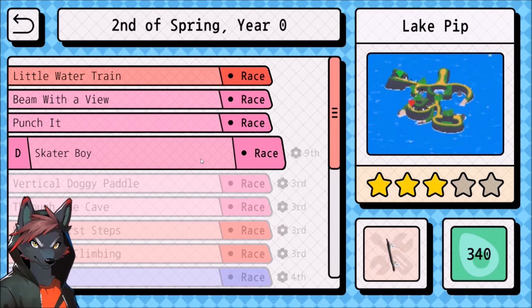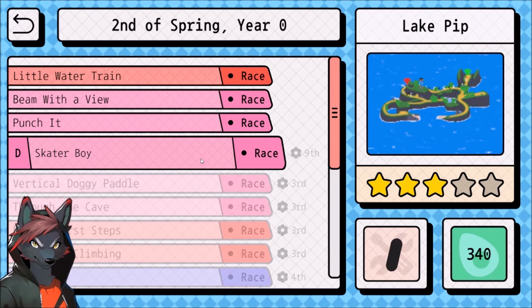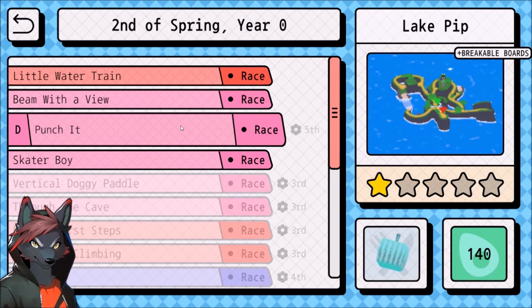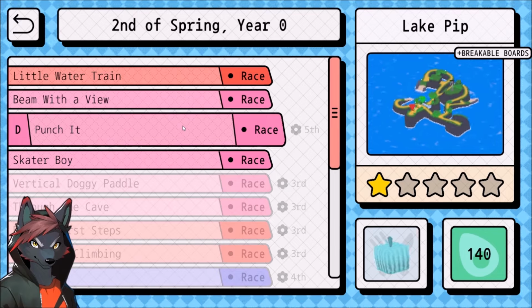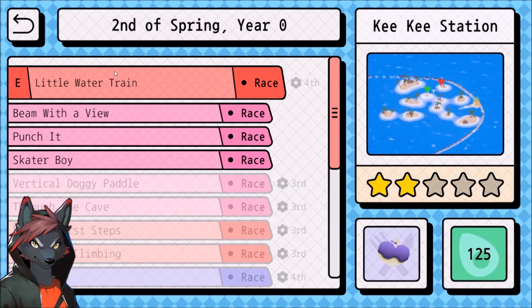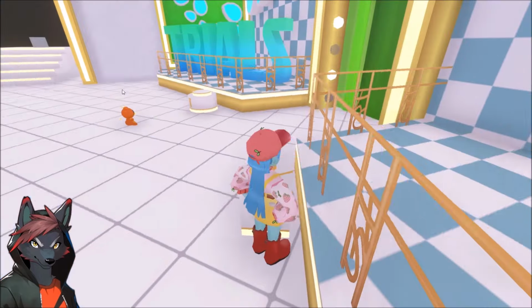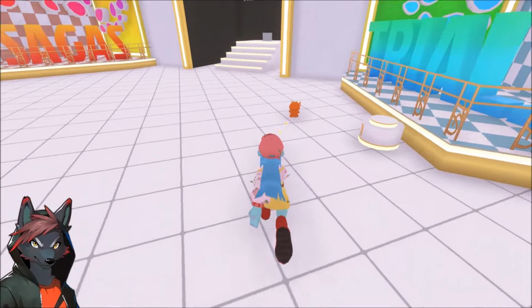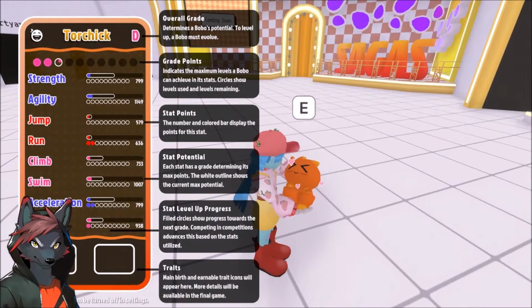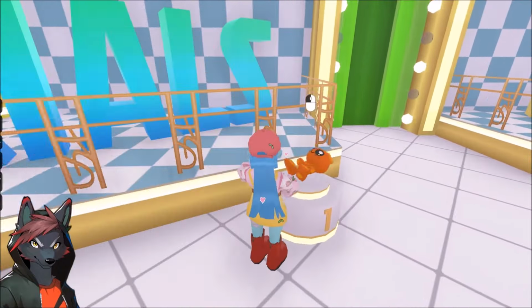And then we can look at the map and be like, okay, there's going to be some swimming, maybe a little bit of climbing, and then just a much larger stamina-driven one. This has breakable boards. That's going to need a little bit of strength. 3-star being harder and having more. So yeah, little water train, which means we want our Bobo that's good at swimming to participate in this one, I imagine. And we gave him a little bit off of that fruit.